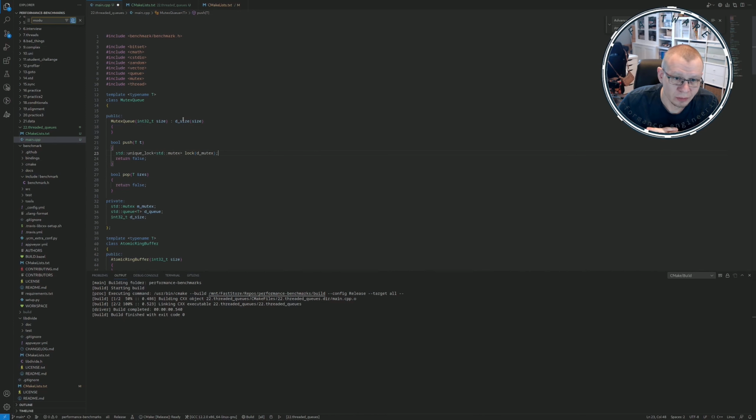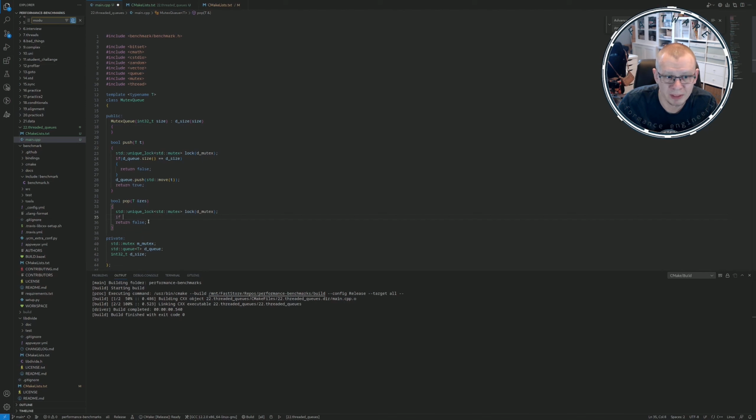Next, we will set up our conditions, say what happens if we cannot insert anymore or push back. If the queue size is equal to the size that we want, we're just going to return early. Otherwise, we're going to push the element into the queue and then return. I think everybody can implement that.